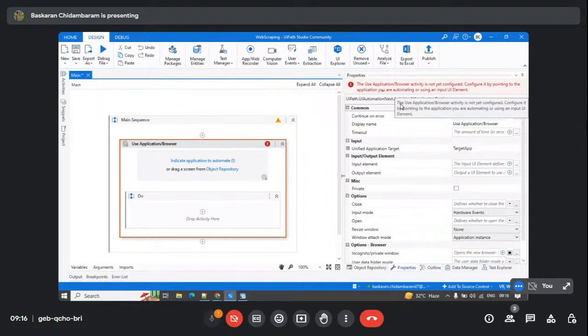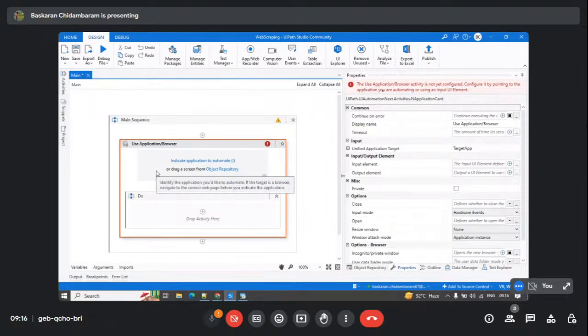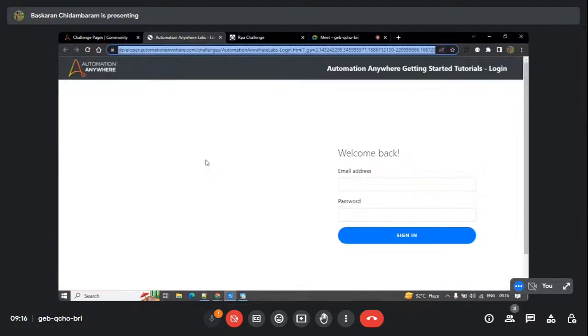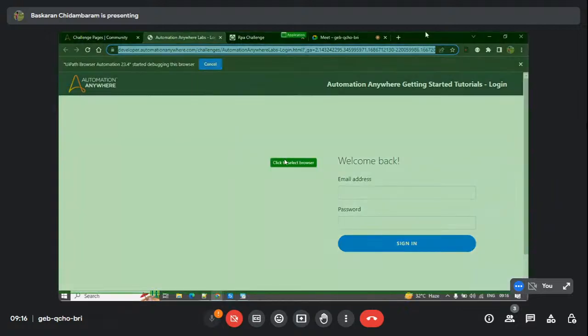What is a UI element? If you have been into HTML programming language, you would have learned about the DOM, document object model. Same way, we will also be capturing those DOM elements of a web application and we will be analyzing them. The same kind of DOM elements will be seen in Windows applications as well. So I'm just indicating my application. I clicked on indicate. You can see a green box by which I can indicate the application which I will be using.